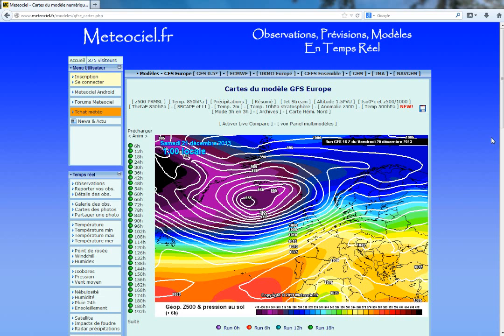I thought I'd concentrate on the GFS model first. It's quite nasty outside here right now, actually. It's been wind and rain for the past several hours or so. Yeah, what we're looking at here is the 6-hour chart for Saturday, the 21st of December. Well, actually, that's the current situation type chart.